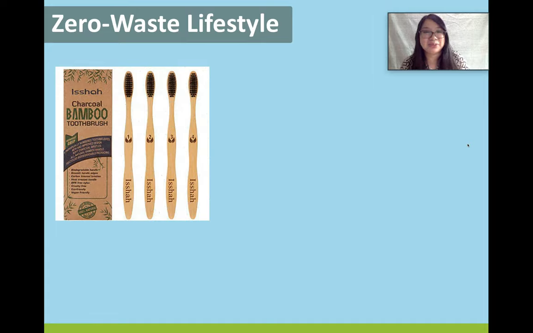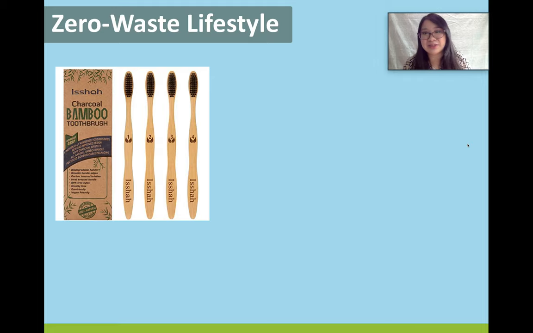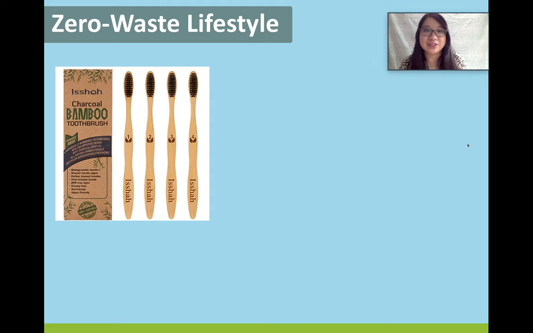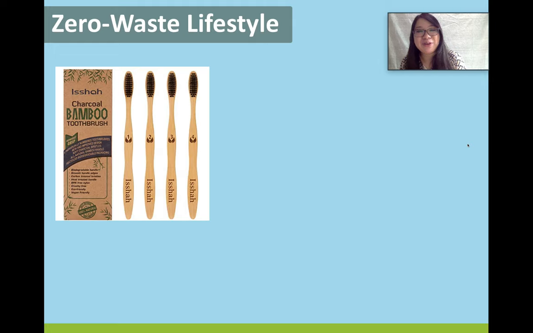There are other things that we can do too that are a little less common but can be really good for the environment. For example, you can even buy a bamboo toothbrush. Maybe, like most people, you use a plastic toothbrush. We should change our toothbrush once a month — that means in a year, twelve plastic toothbrushes go into the trash, and that's just for one person. But if you buy a bamboo toothbrush, you can put your toothbrush into the compost and it will turn back into the earth.